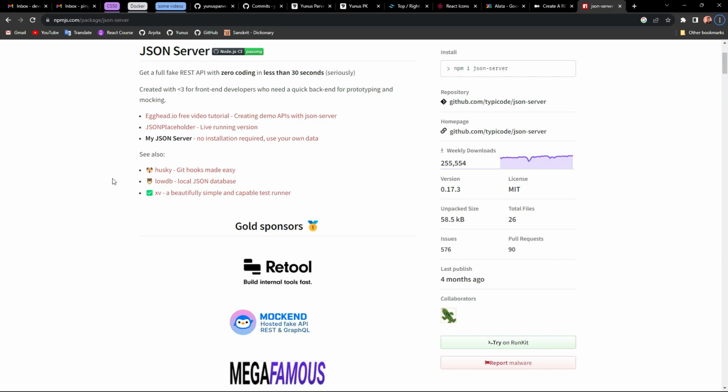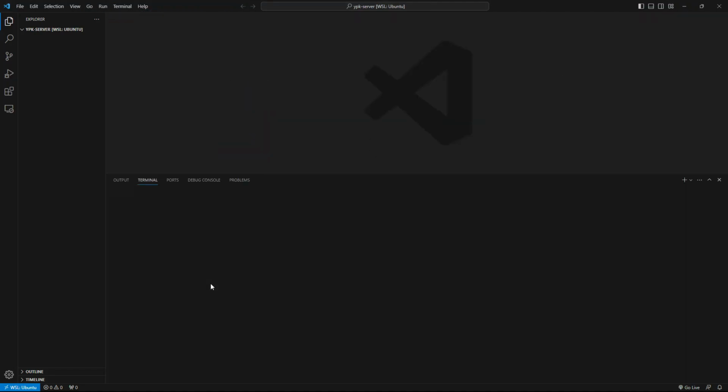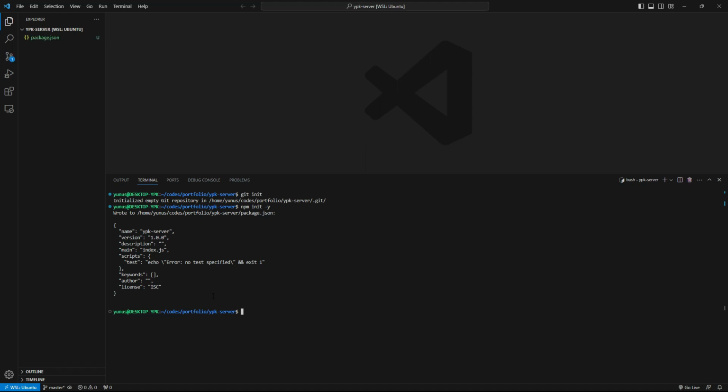Alright, so what we're gonna do is first initialize the npm project, and I also have to git init, right? So I'm just gonna git init first, and now we're gonna npm init, I guess with dash y. I got it. Probably we have to install, do we have to npm.